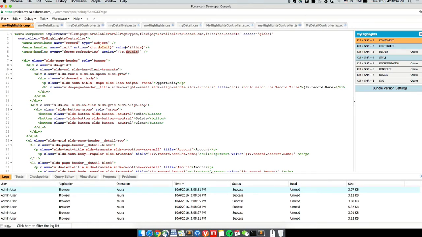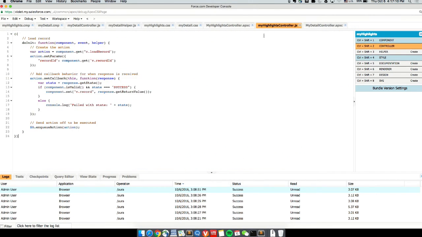So let's start to use Lightning Data Service. I'm going to replace the data loading logic from here to use Force Record Preview. It takes the record ID, target record, and the set of fields, which is on the compact layout. Also, as I mentioned, because you're using record preview, you no longer need to handle the refresh view yourself. It will automatically do it for you. So I'm going to get rid of this line as well.